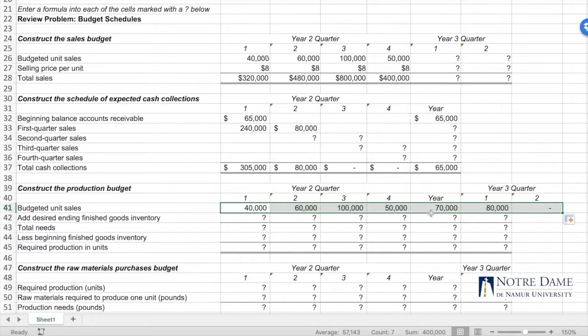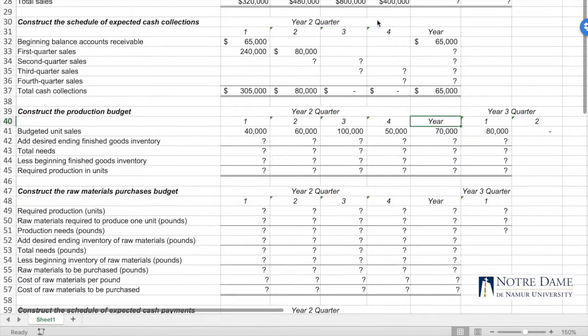Oh, we have an error here, don't we? This doesn't quite fit because they've inserted year here. Well, there is no year up here, so just dragging won't work. So what we need to do is get rid of this. We hit delete, and we get rid of this. We hit delete. And so now these are still missing.